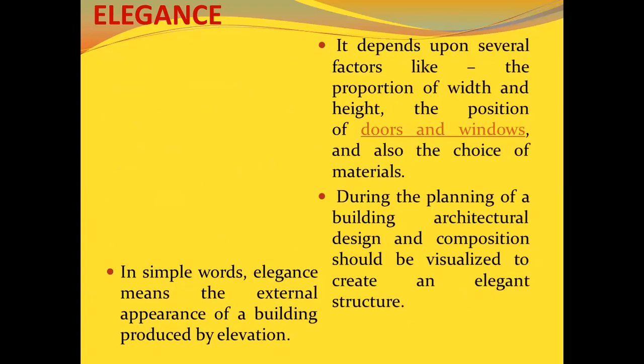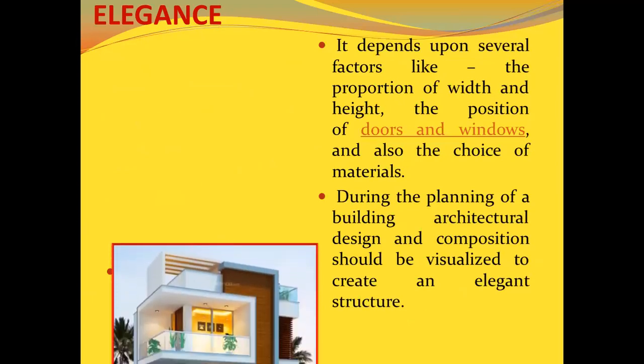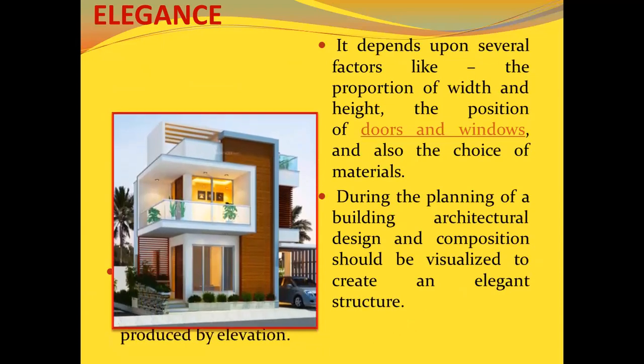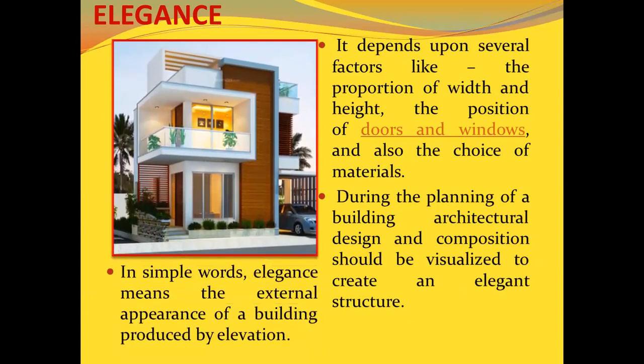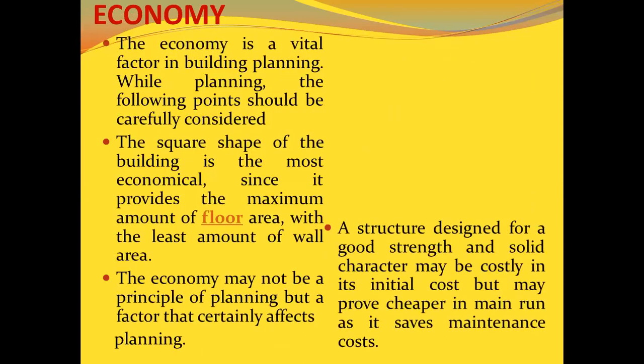Coming to elegance, in simple words, elegance means the entire external appearance of the building produced by elevation. It depends upon several factors like proportion, width and height, the position of the window, and also the choices of the materials used. During the planning of a building, architectural design and composition should be visualized to create an elegant structure, etc.